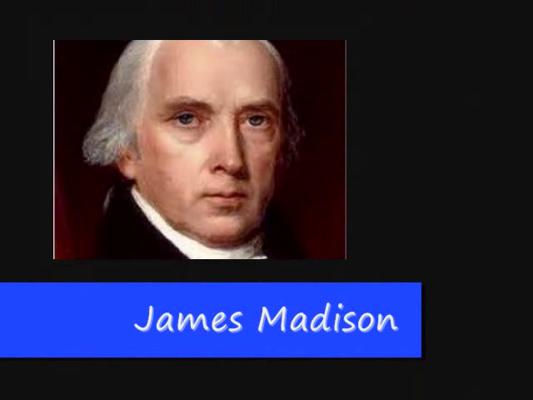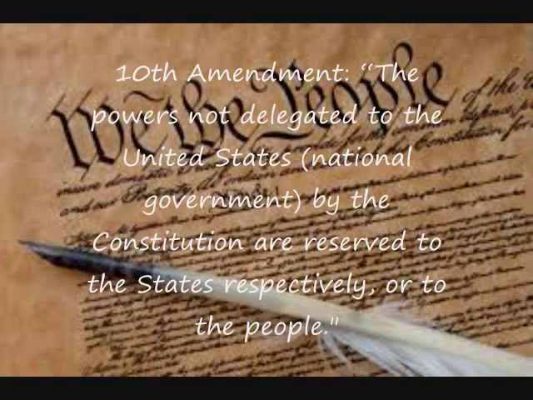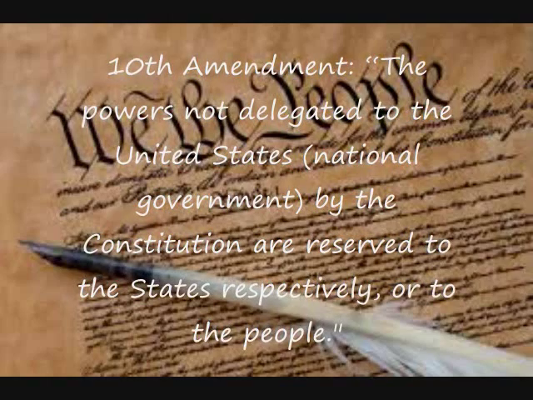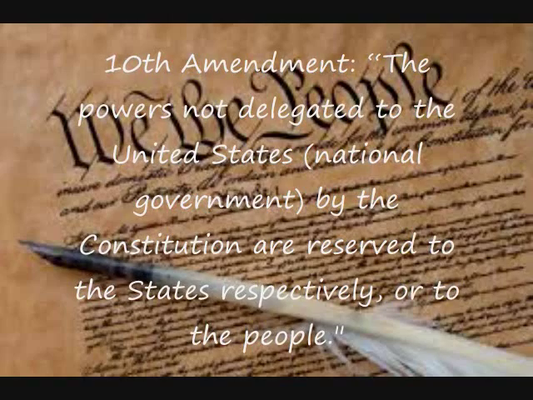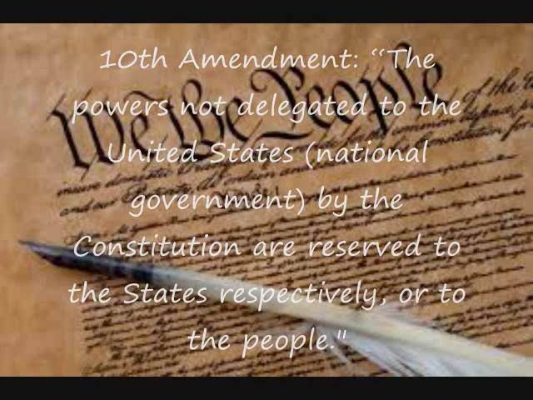While James Madison had argued that this was the theory of the Constitution as it was drafted by the Philadelphia Convention deputies, the 10th Amendment was added in 1791 to satisfy those who were concerned about what they perceived as insufficient limitations on the powers of the national government in the new Constitution. The 10th Amendment reads, "The powers not delegated to the United States," you should understand that the United States here refers to the national government, "by the Constitution are reserved to the states respectively."